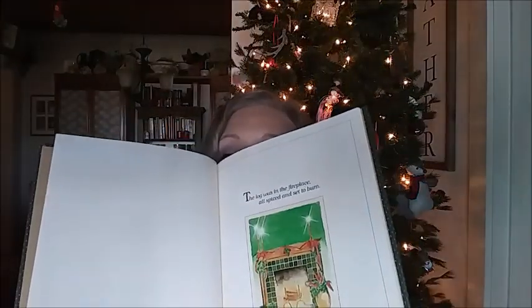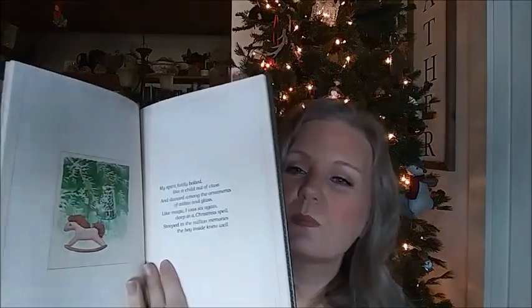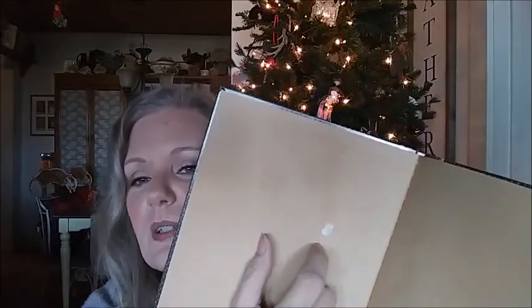So the only book that I kind of regret purchasing is this one, A Christmas Cup of Tea. I don't know what I was expecting, but this is signed by the author, Tom Haig. It's a good message, but I don't know what I was expecting, but yeah, it's okay. I mean, it's not a bad book. It's a good book. It'd be a great book for giving as a gift. So I might give it as a gift. In fact, it has wrapping paper on it right here that's stuck to it. So somebody already gave it as a gift.